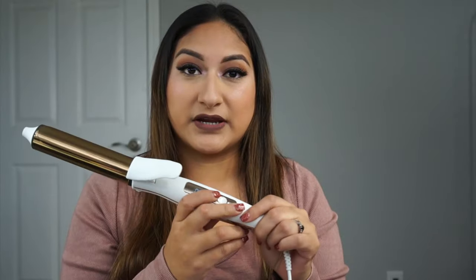It has four different heat settings: 325, 365, 400, and 425. For those of you with finer hair, you want to use the lower heat. For you with more coarse hair, you want to use higher heat. So for me, I have thick hair, so I use the 365. It definitely lasts. I don't really have to recurl it for like 2 days if I leave them in.